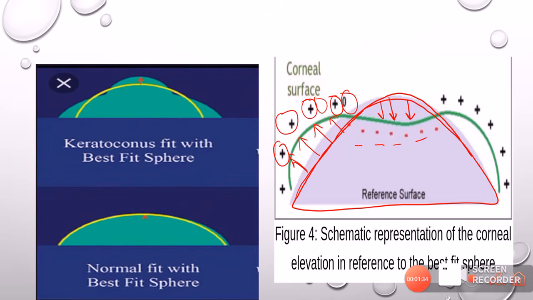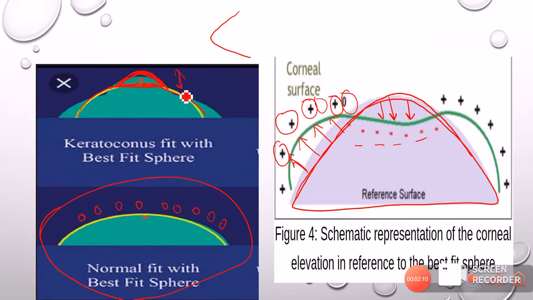So suppose this is the normal cornea. In a normal cornea, the normal fit with the best fit sphere will be seen, and the cornea and the best fit sphere will be together, and the difference will be almost 0. That means both are coinciding. However, in a keratoconus, just look over here. This is the cornea and this is the best fit sphere, and you can see a certain part of the cornea is projecting beyond this reference because this is the cone. In keratoconus, what happens? The cornea becomes conical. So this cone part is projecting above this reference sphere, and it will be represented as a plus value and in a red image on the elevation map.